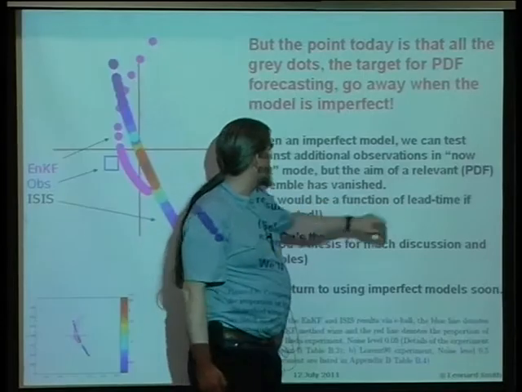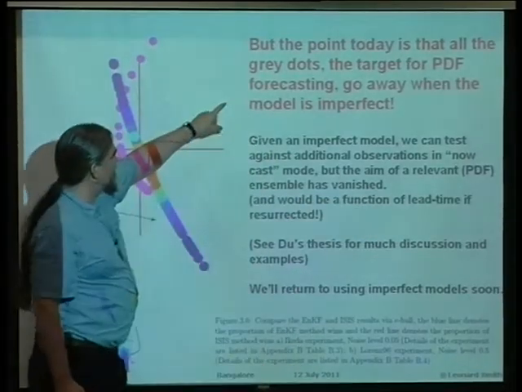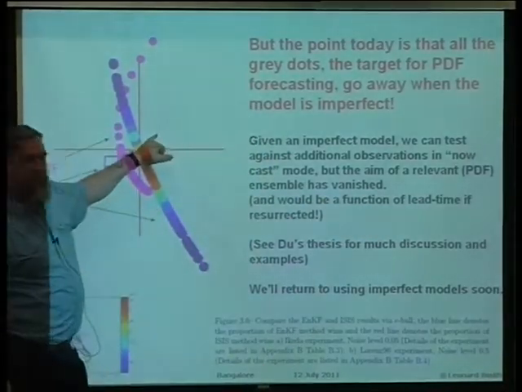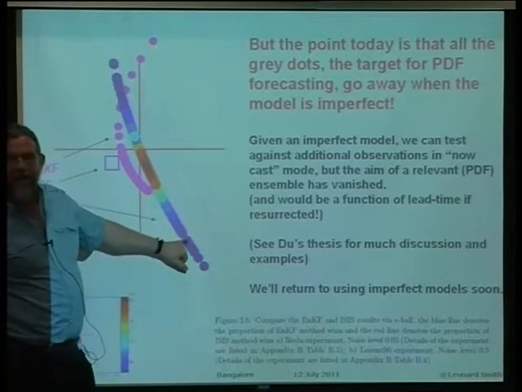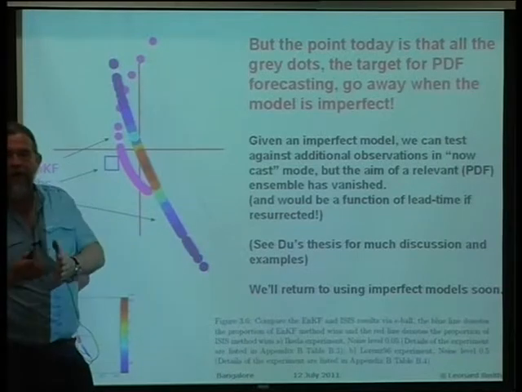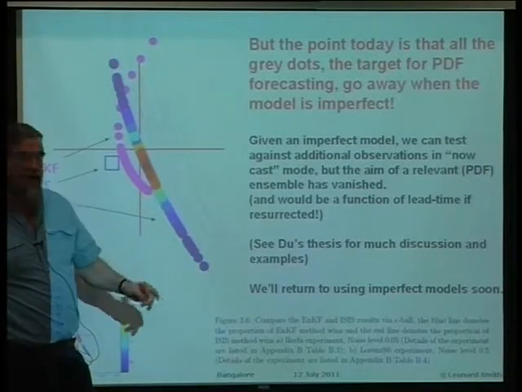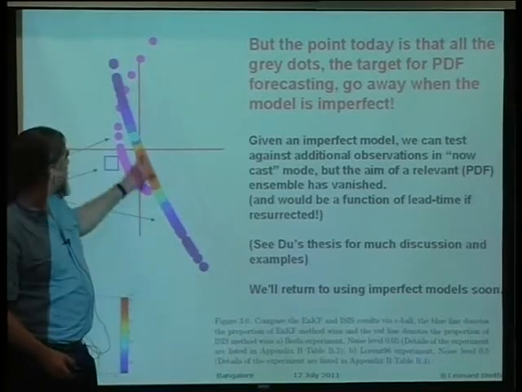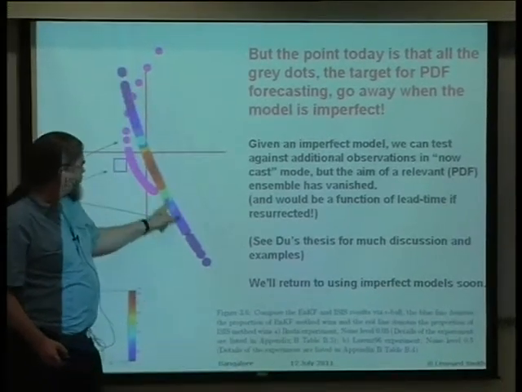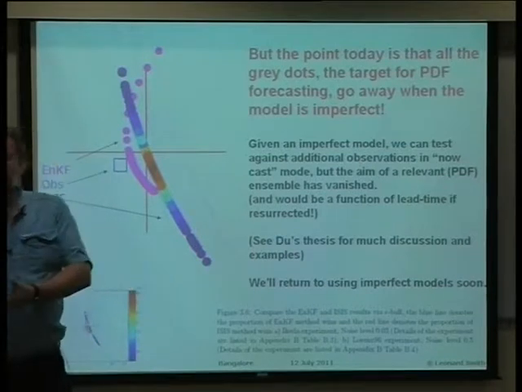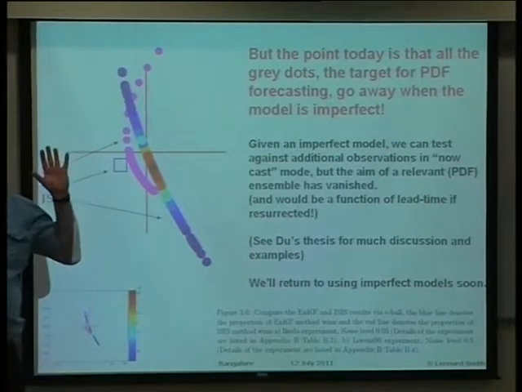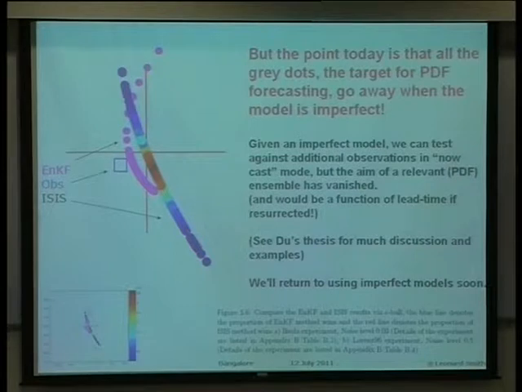The thing to remember is that once we leave the perfect model scenario, all these gray dots disappear. The thing I'm really happy with about ISIS, the reason now we talk more about gradient descent and a little less about ISIS, is it lies on this manifold. It lies very close to where all these gray dots are, the attractor of the system. Once the model becomes imperfect, that thing just disappears. We don't have that reference frame anymore.